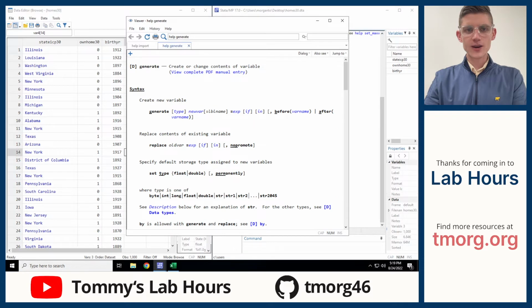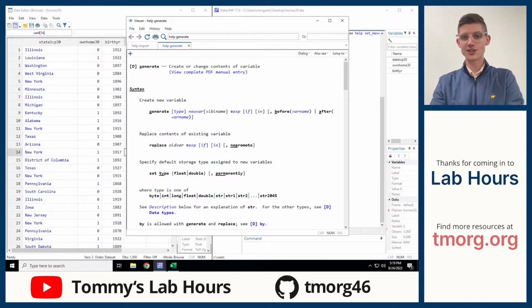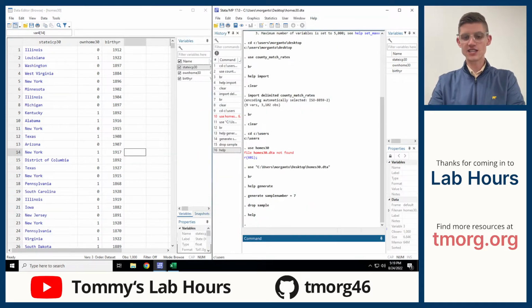hold on, there we go. One interesting thing about generate is that you can abbreviate it down to just the G, which is what this little underline that's kind of hidden is denoting, right? Whenever you see an underline on a bold thing in a command, that's what you can abbreviate that part to. So this option can be abbreviated to like B parentheses var name. Generate can be abbreviated down to just G. You will see gen a lot, in my opinion. Well, from what I've seen, that is to say.